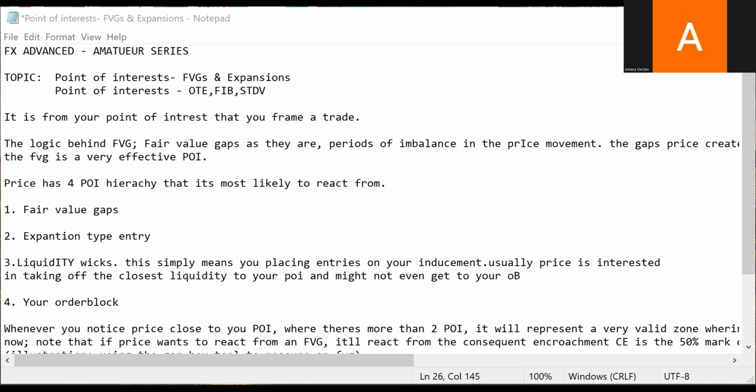But what happened? You can notice that in the little movement, price is giving clues as to what it's doing. So imagine if price had given this engulfing bar, somebody entered. Yes, you would have made small money, but it would not have been sustainable. That's why you need to understand that the trend is your friend. So basically, when we talk about expansion type, see how price took this high. Price took this high. Okay, it bought, took the high.